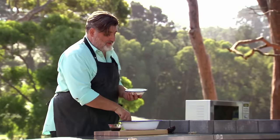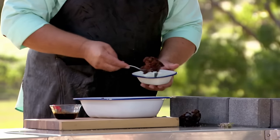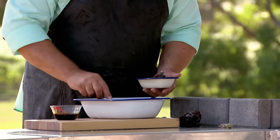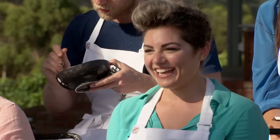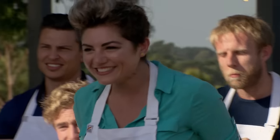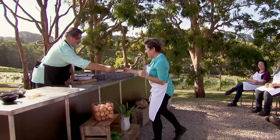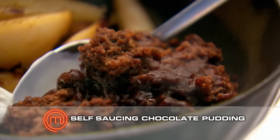And then I've got one more, because for the kid in the family, no salt, just some vanilla ice cream. And this is the way I think is probably almost the best way of doing it. And there is Eloise's own serve of mini chocolate self-saucing pudding ice cream. There you go. So that's my self-saucing chocolate pudding.